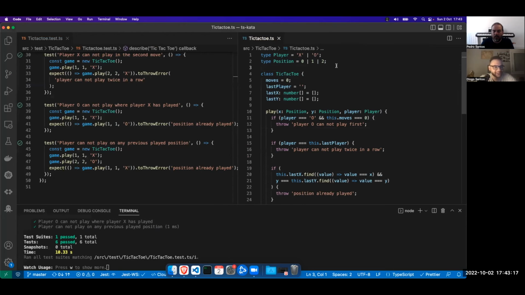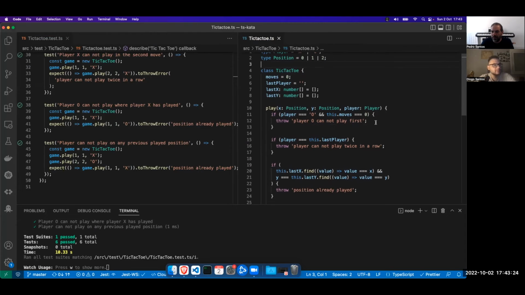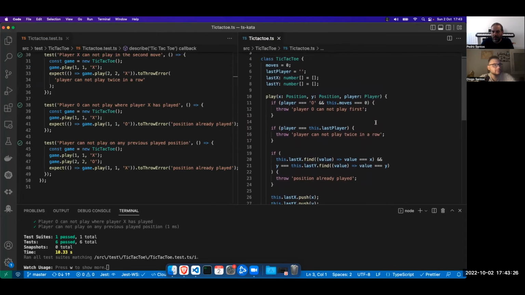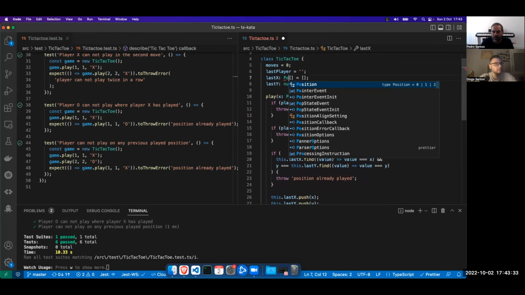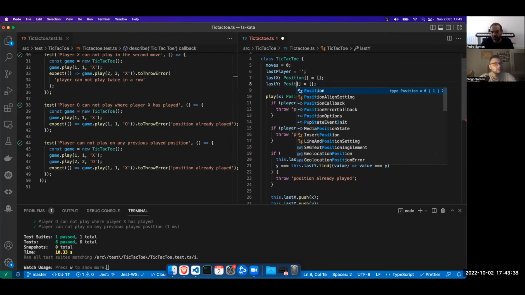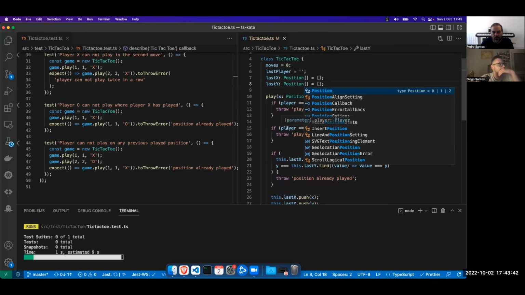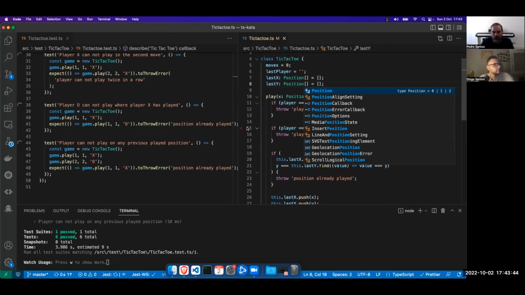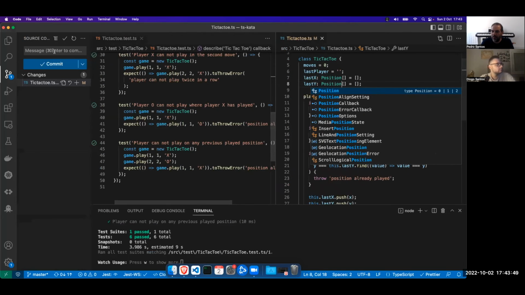Wow. Amazing. Yeah, and you probably can change the last X and the last Y: instead of saving a number, you can save a position on lines 7 and 8, because it's no longer a number, it's a position. That thing is not super important, but let's see if the tests pass. Okay, so now everything is with its proper types.